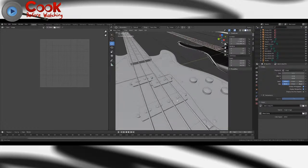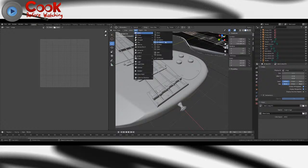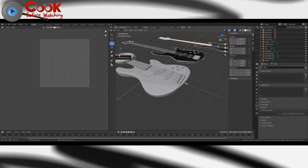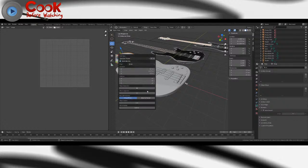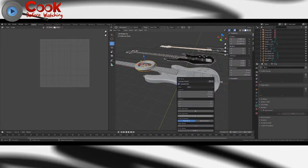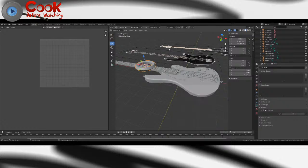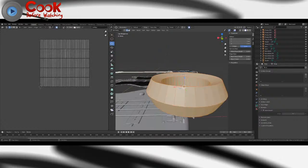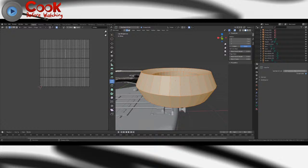Anything else? I remember what it was. Add cylinder. No, not a cylinder. Add a torus. Where's the torus? There it is. And I'm going to reduce that to not that one. Keep that at like 36 or whatever. I'll reduce this one to say 5. Will 5 do? 5 will do. Yep. No. 6. I guess 5 will have to do. Then I'll stretch that out. Reduce that to 1.